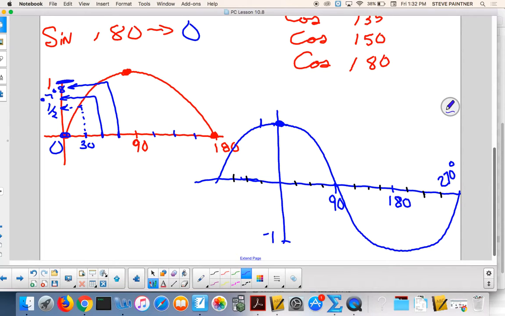Which one of these seems very easy to graph? The half. This is the only point I want you guys to get out of these graphs. I could care less about that one, because those are hard for you to see. This is an easy one for you to see. Now, watch what happens. You hit your maximum right here at 90, you get 1. But as you go around the corner, what does this one give you? 120? It gives you the square root of 3 over 2. What does 135 give you?